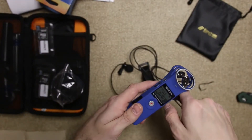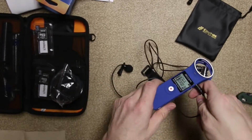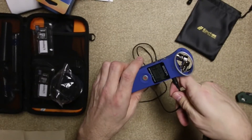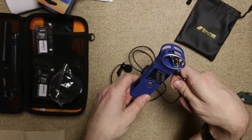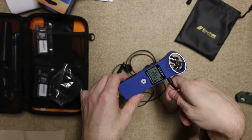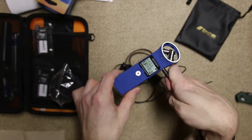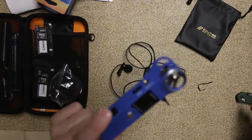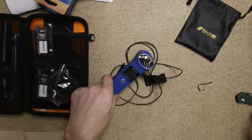Also, if you're wondering why this is blue — typically the blue ones go on sale for 60 to 70 bucks rather than 100. Now this is the earlier model, so that may not even be applicable now. But just a little tip from a former deal hunter: look for the odd colors. It doesn't matter what color it is, it just has to record your audio. Alright, catch you later.